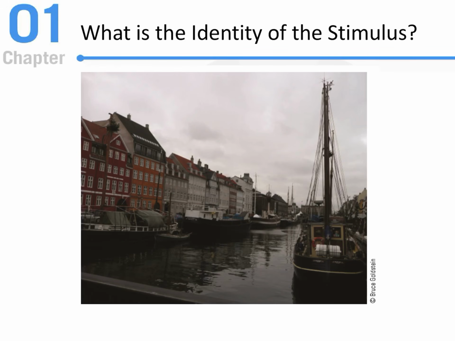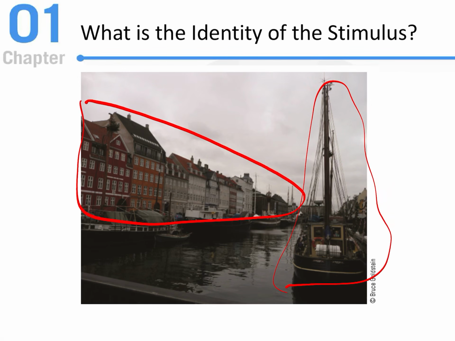So when we ask people to really quickly recognize items on a flash scene, we find that most people will recognize very general properties, like, for example, these houses here, a boat, the water, but they need more time to perceive the details. So recognition and identifying what you're seeing will change based on how much time you give somebody and what you tell them to attend to.